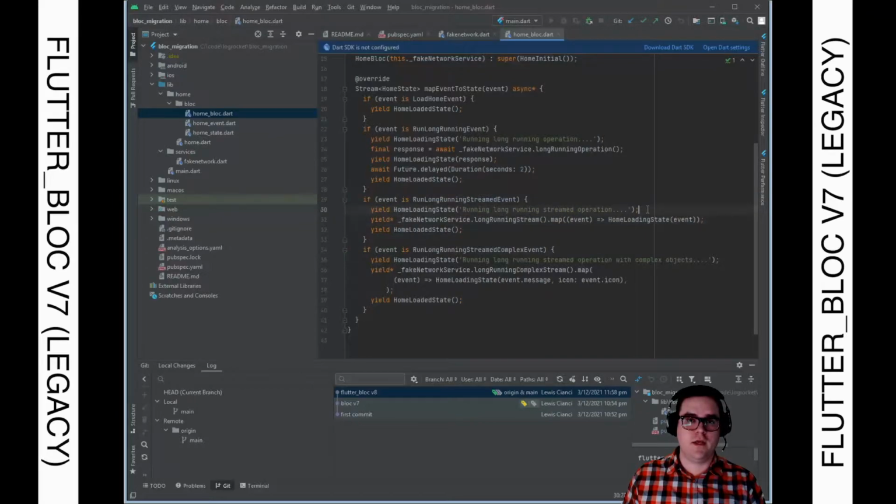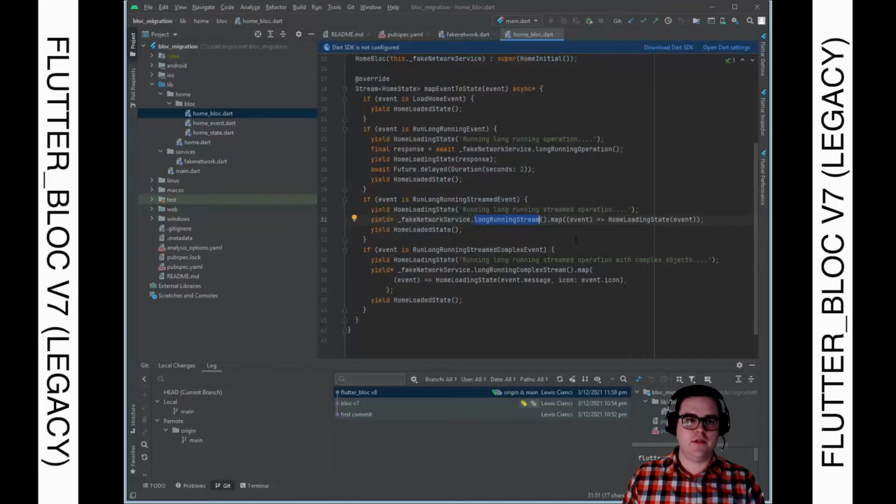We do the first thing here that we're used to, which is to yield immediately to say we're undertaking this operation. And then the next thing we do, we use this little yield star function. Now this is known as a yield generator function, and I'm not an expert on them. Basically, what they mean to me is that they take the value of the stream that we're specifying here, and then we try and yield the subsequent values from that stream back up into the stream that we're calling it from.